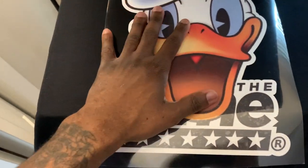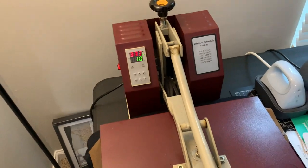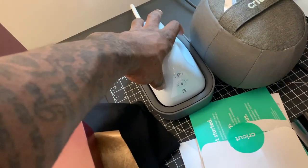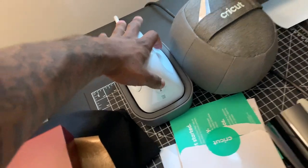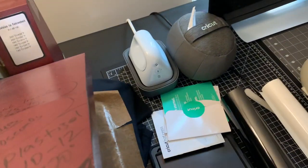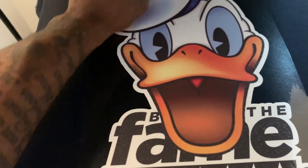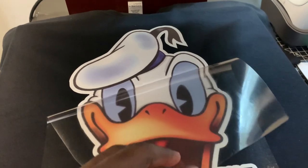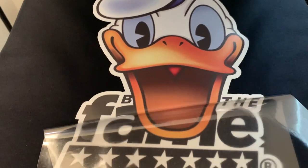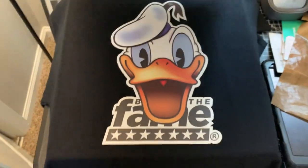We're gonna press for 16 seconds and then release it, then do another press on high pressure. This Cricut heat press is going to be for sale — I had a couple instances where it wasn't adjusting the pressure fast enough. So I ordered and I'm going to sell this one and get the Vivors 150 head heat press. It comes off smooth — the hot peel comes off real smooth, no issues whatsoever. Then I run it through once again.